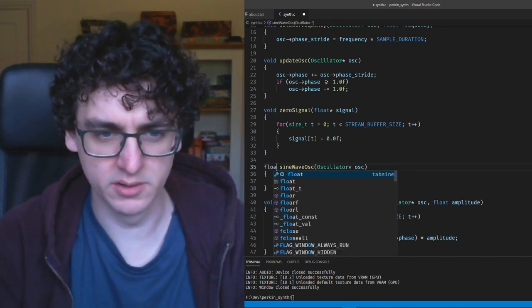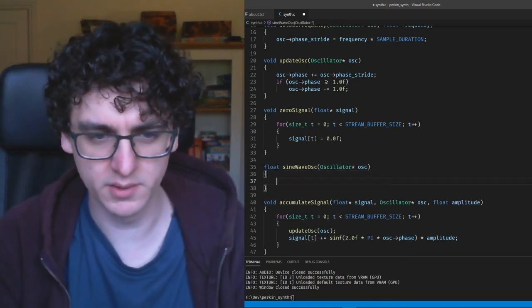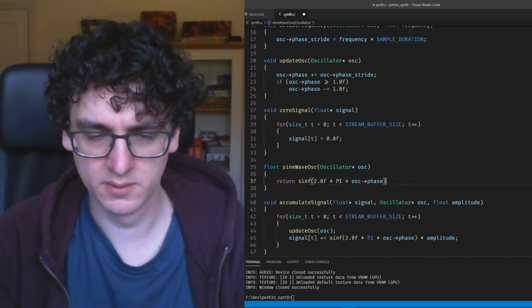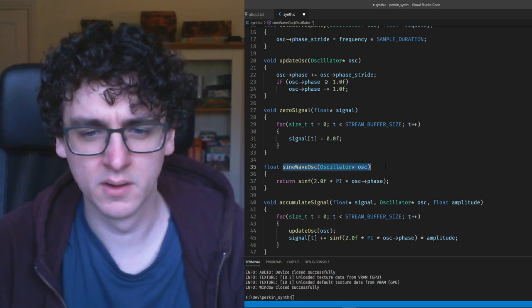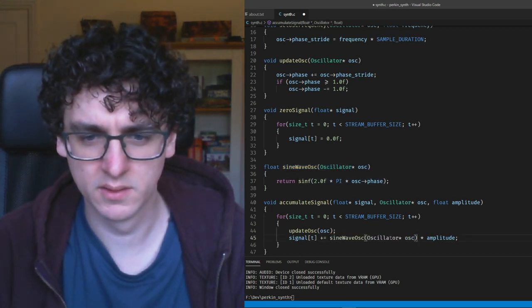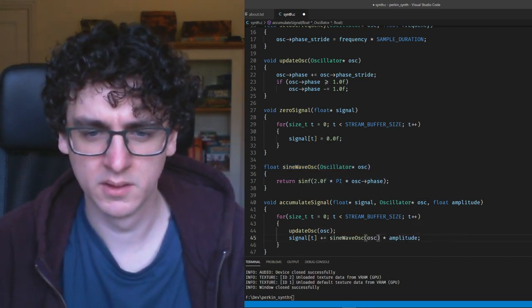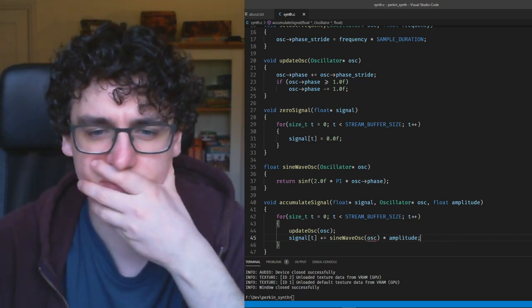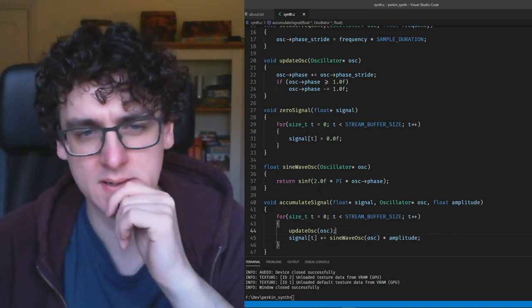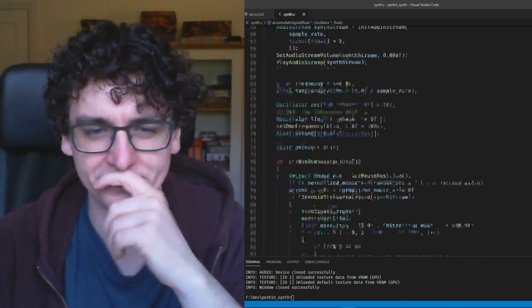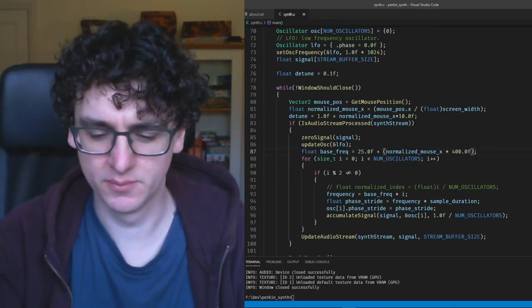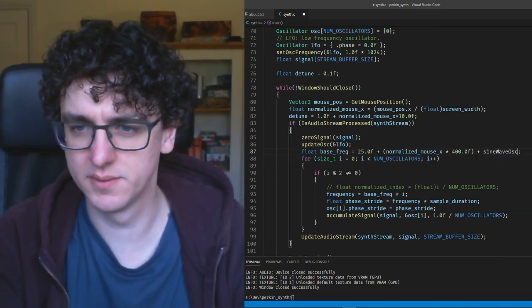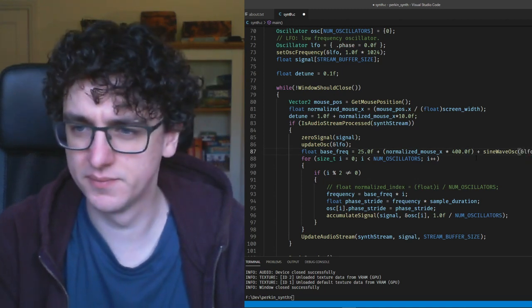It's going to return not just nothing, but it's going to return a float. And the base frequency will add the sine wave of the LFO to it.